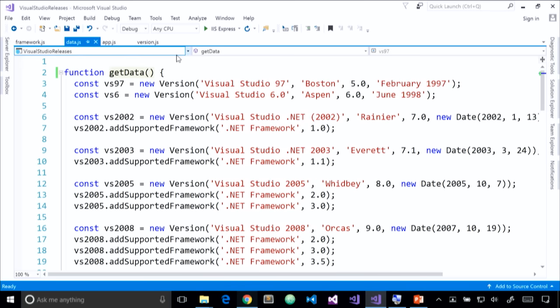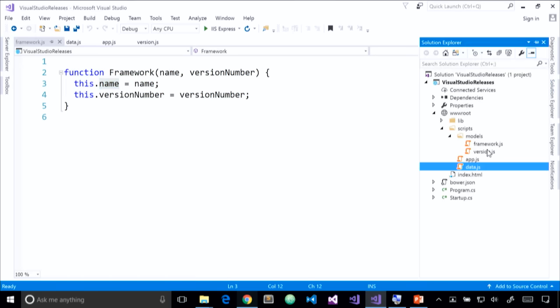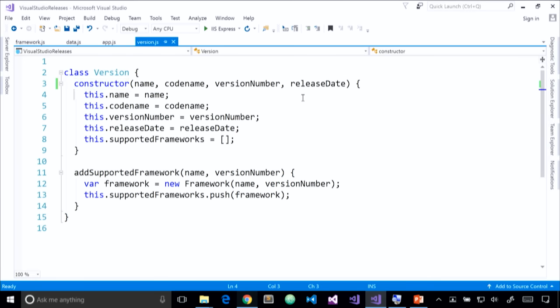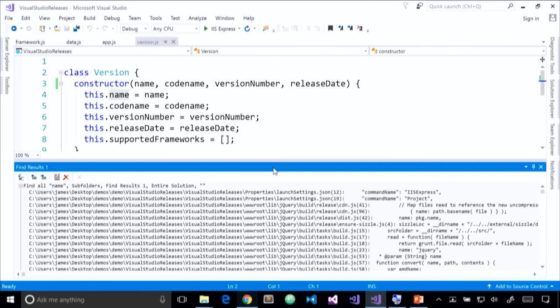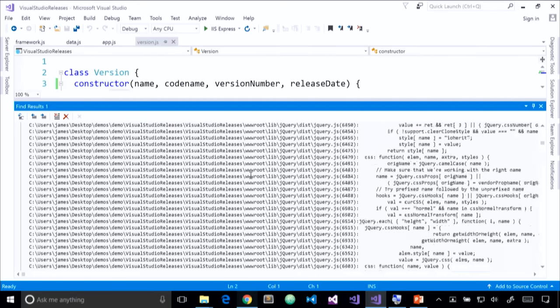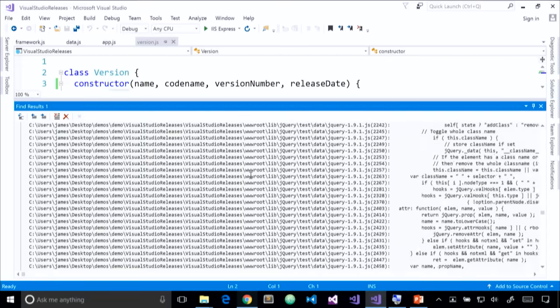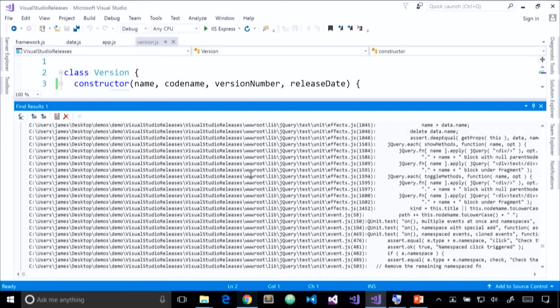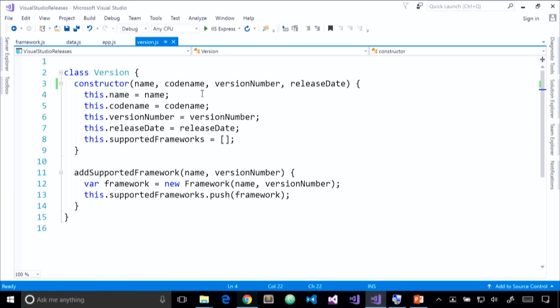You can really drive home that point by, let's say we wanted to rename this name property. Actually, let's go over to version. It also has a name property. Well, if we were to select that and do Control-Shift-F to find all, oh my goodness, look at that. How many times has that happened to you where you go to find a very commonly named something, and there's tons and tons of references inside of jQuery itself. Just keep scrolling down, and maybe we eventually find the one that we're looking for. Maybe we don't. Maybe we give up and decide not to change that property after all.